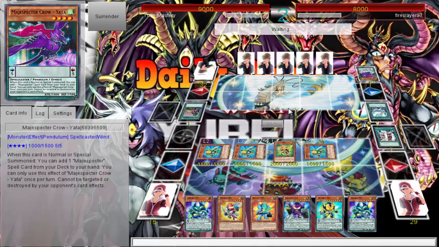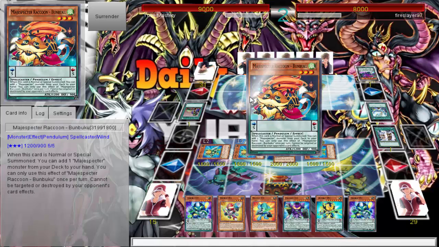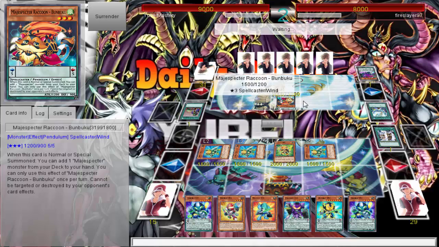If he summons Fox, Fox gets the counter trap. Even if I pendulum summon, he can just Tempest me, so this is bad. Alright, get Raccoon. This is not good. Wow, so no extra deck at all. Like I said, even though you're playing Magispectors and they generally go into their extra deck, I'd still play it just for the toolbox.